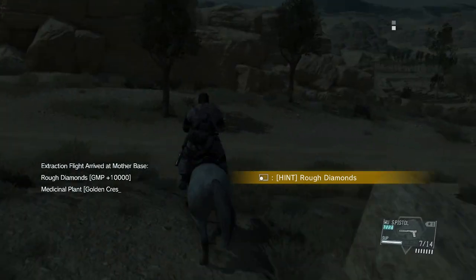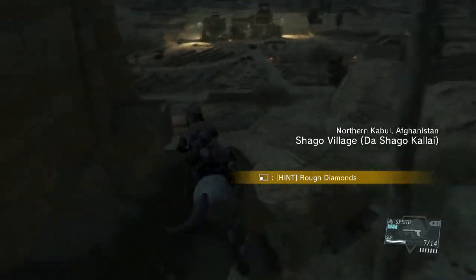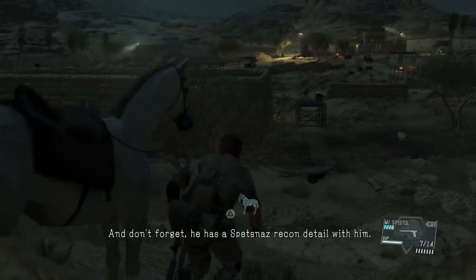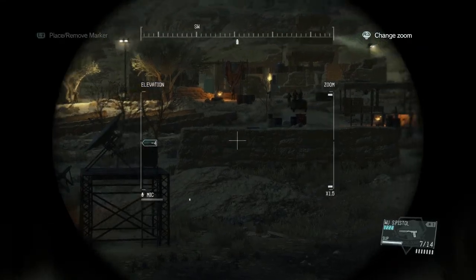Arrived at Mother Base. You have arrived at your destination. You've arrived at the objective. Your target should be somewhere in that outpost. And don't forget, he has a Spetsnaz recon detail with him. Keep your guard up.